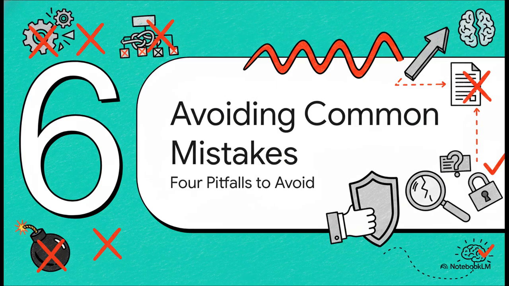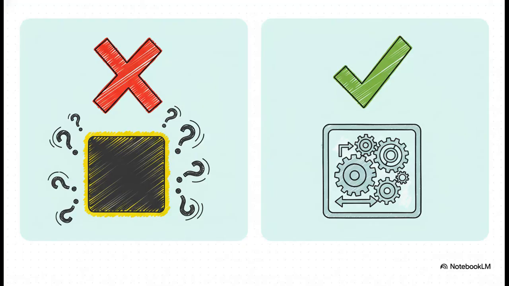We've talked about what to do, so now let's talk about what not to do. These are the common pitfalls that can totally derail an otherwise successful project. Avoiding these is going to save you a world of headaches. Look, the single biggest mistake people make, hands down, is failing to write down their anomaly criteria first. Without that document, you've just got a black box running on rules that nobody can explain. With that simple document, you have a system that is governable, it's transparent, and it's auditable. The choice really is that stark.